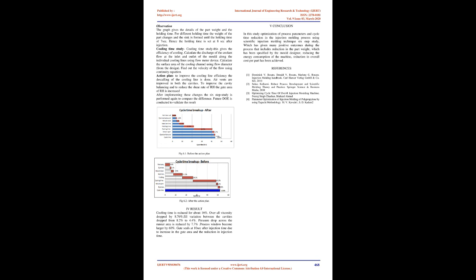time. Conclusion. In this study, optimization of process parameters and cycle time reduction in the injection molding process using the scientific injection molding technique 6-step study has given many positive outcomes during the process, including reduction in the part weight, which has been specified by the mold designer, reduction in the energy consumption of the machine, and reduction in overall cost per part has been achieved.